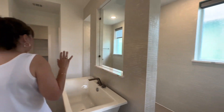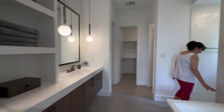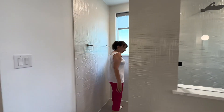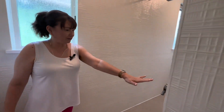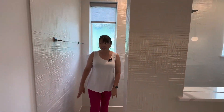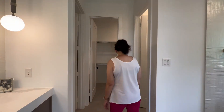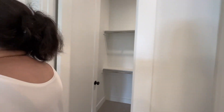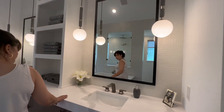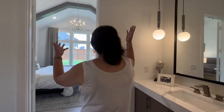We come into the primary bathroom. I have to show you the shower — this shower is amazing. You come in through here, and the shower goes all the way through. You've got the handles here to turn it on. It's just really wonderful. Stand-alone soaker tub, water closet, two large closets, beautiful double vanity storage, and of course the high ceiling.